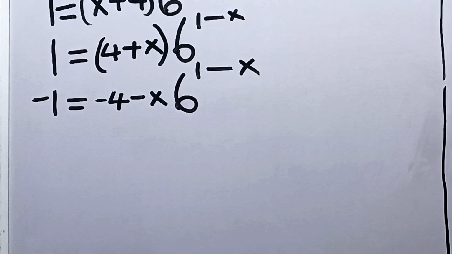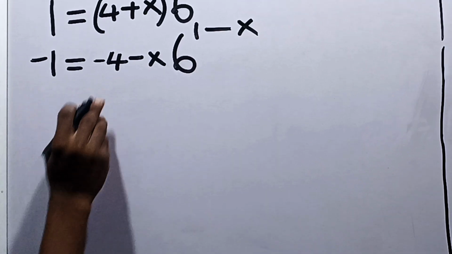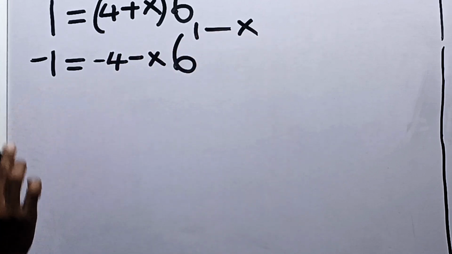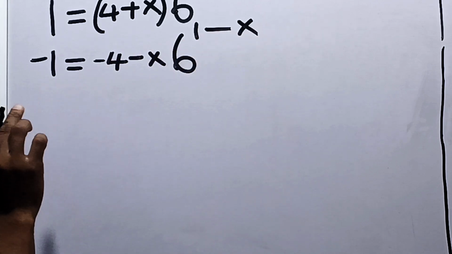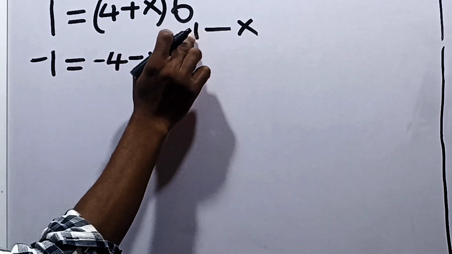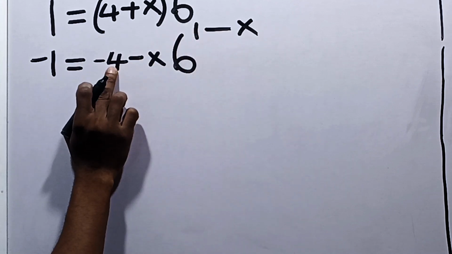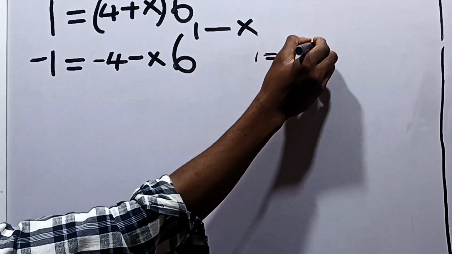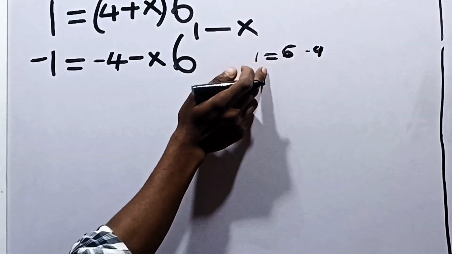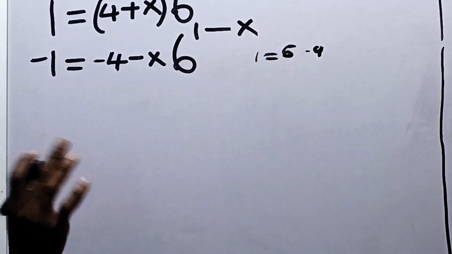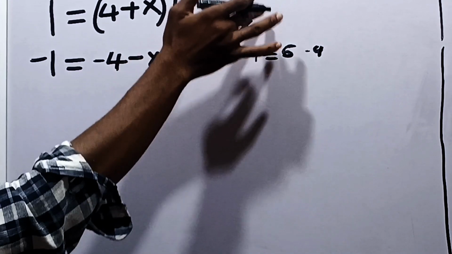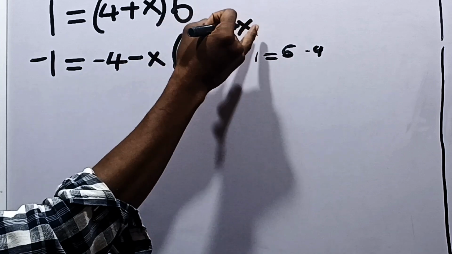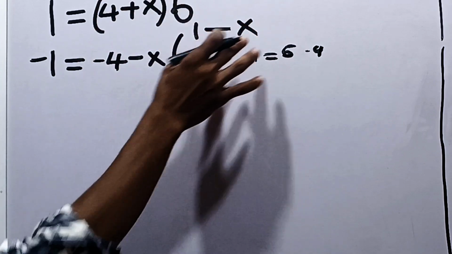Now, the next thing we can do here, because the reasoning here is to make this number and this number the same, is to say let us subtract. If you subtract 5 from 1, it gives us minus 4, which is this. So 1 is equal to 5 minus 4. If you subtract 5 from 1, we get minus 4. Now knowing this, how do we get minus 5 here, so that we subtract it from 1? The only way we can get it is to multiply both sides by minus 5.